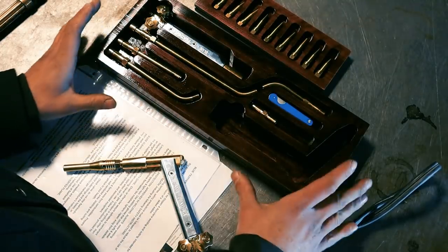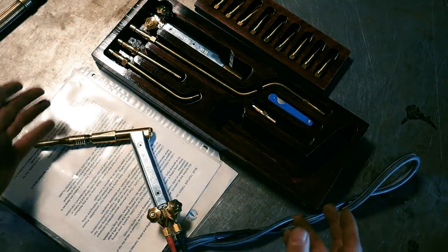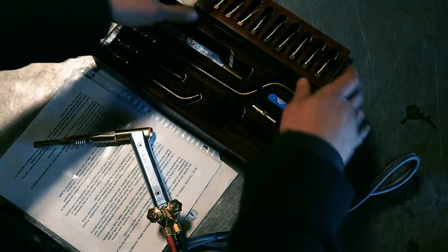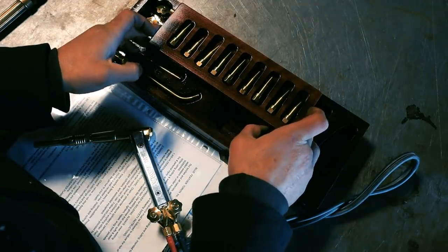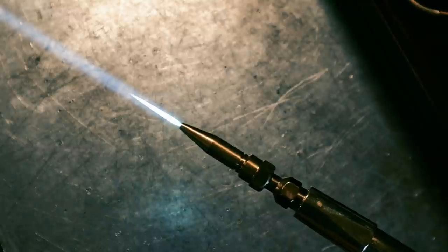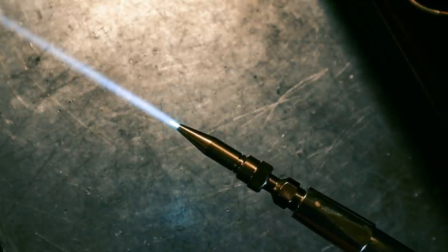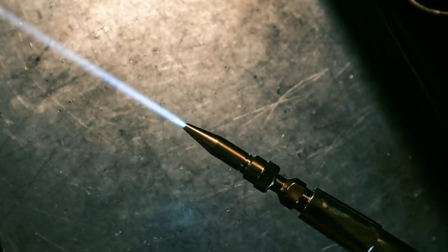This kit that you see in front of me is kind of like the Cadillac kit. You don't have to get all of this stuff. Just shoot Dan a message, tell him what you're doing, and he will recommend what would be best for you. These are the tips that came with it, and you can get a small, precise flame up to a large. The level of control is just incredible, and every piece is beautifully machined. It's a really nice tool.